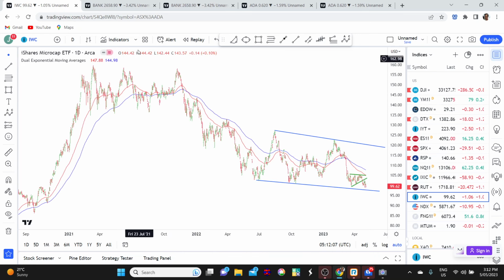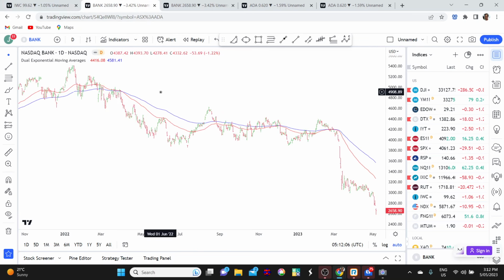Now, one last thing I want to talk about. I want to look at the NASDAQ bank index. Now this is really interesting. So as you probably know, there's been all sorts of trouble with these regional banks, and this index has been hit hard over the last month or two. Now, just say you didn't know what the S&P 500 had done this year. You've been offline, you don't have a clue what the market's done, and you see this chart of the NASDAQ bank index.